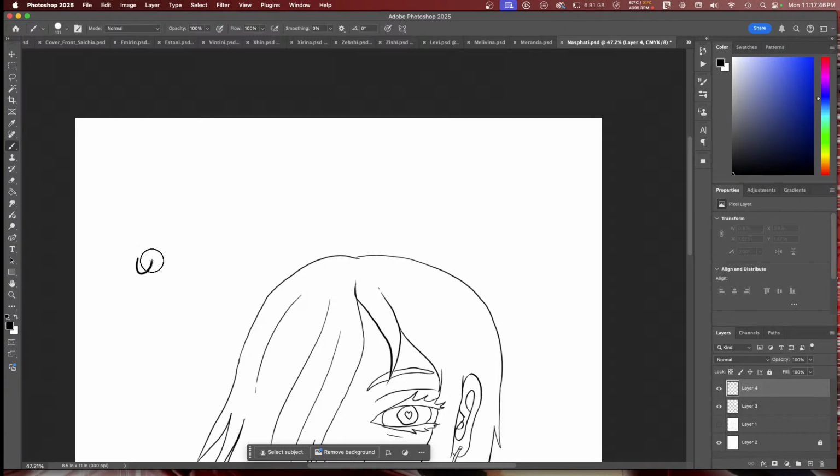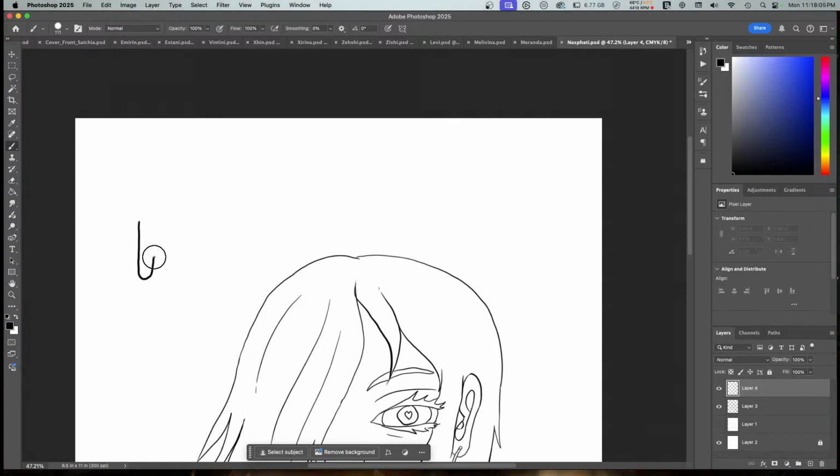Let's see. Bubble letters, bubble letters. I have to wait until my cursor lets me do what I want. There we go. Okay. No, that just looks like a weird H. Okay, so this, and just draw around it.